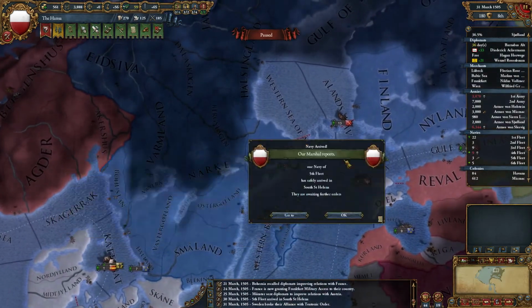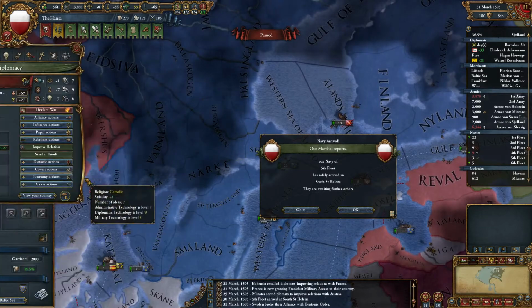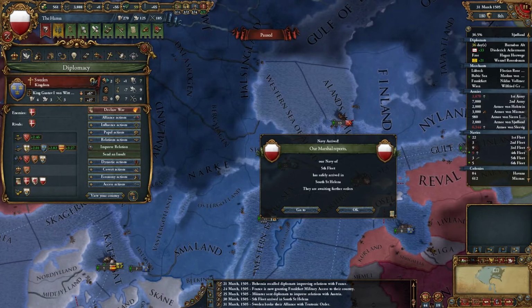Right, so that's good. Sweden has one less ally. Who are their rivals now? Just Denmark.